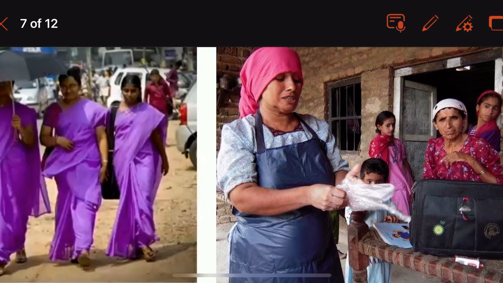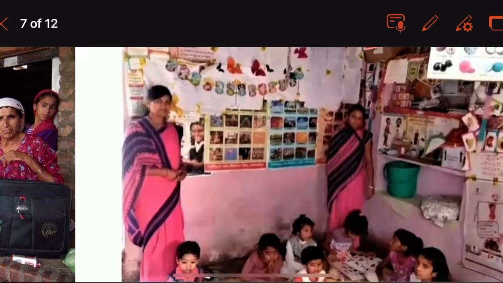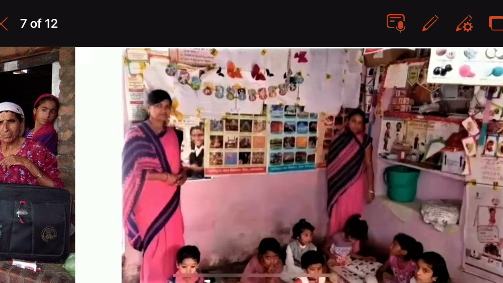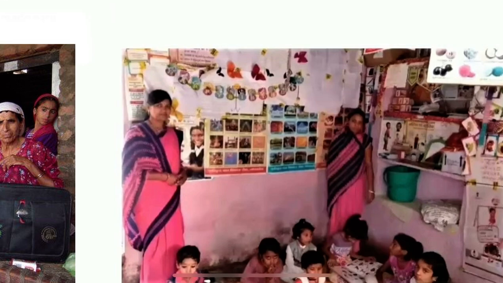You can see this trained dai or this Anganwadi worker, Asha worker. They are chosen by those people in the community themselves. So they are first elected by the local community, and then they will be trained locally in the delivery of this primary health care to the community. They will overcome such cultural barriers, communication barriers.